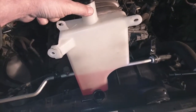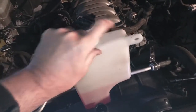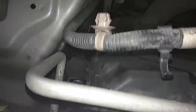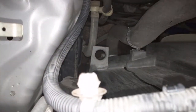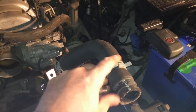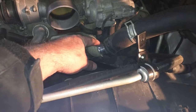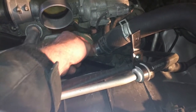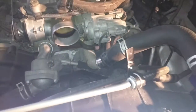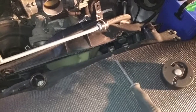So here's a coolant reservoir. It's just held on with two 12mm bolts. One goes over here, one goes over here, and then it just sort of sits in a plug at the bottom down there. You can see it down there. Okay, upper coolant holes. A couple of clamps on here. This thing was immensely difficult to get on there. Took a little bit of jamming a screwdriver under there to get the seal to break. Eventually it broke. Not without difficulty.